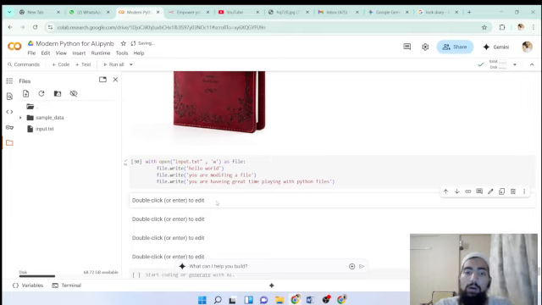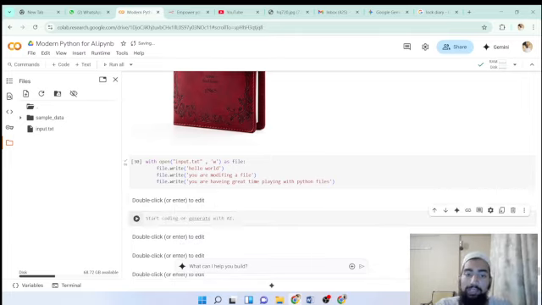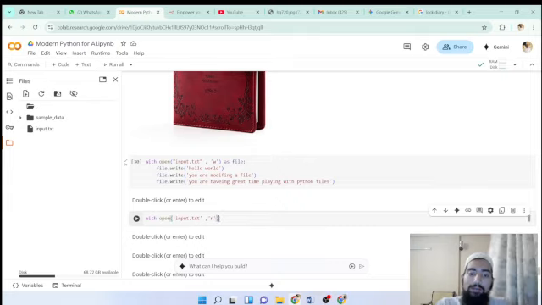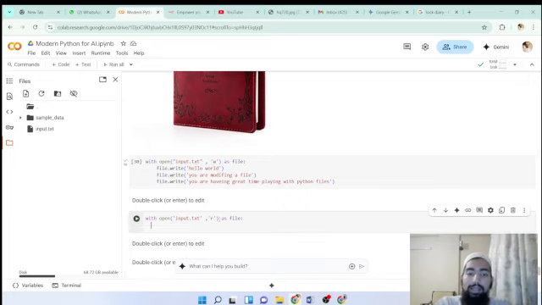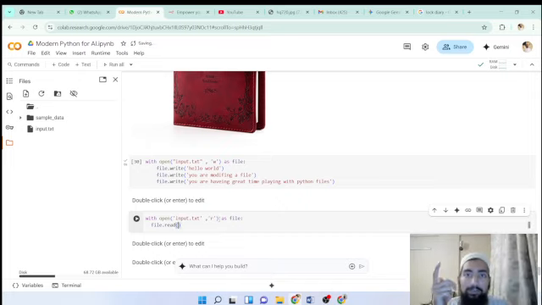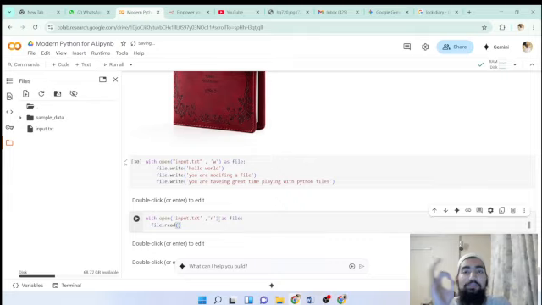Okay? Now what if I want to read this file? I have created this file, now I want to read it. With open input.txt in reading mode, I will use R as file, and then we have two options. Either I can read this file completely in one go, but that would be a bit heavy on the memory.